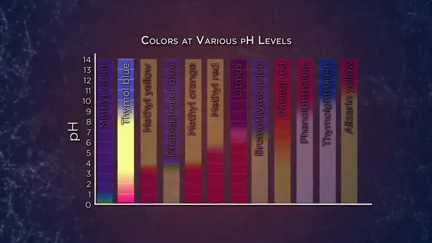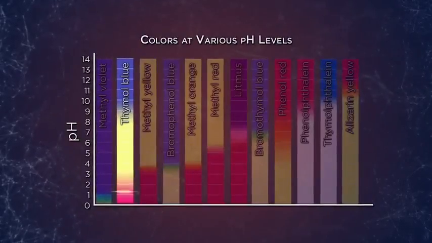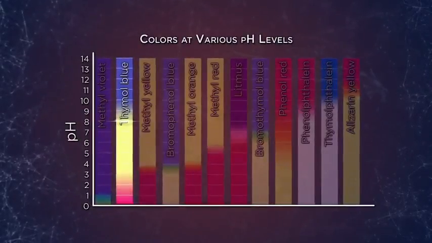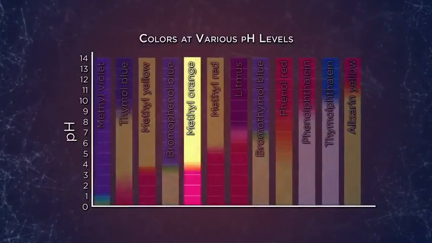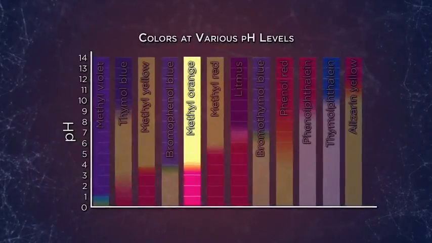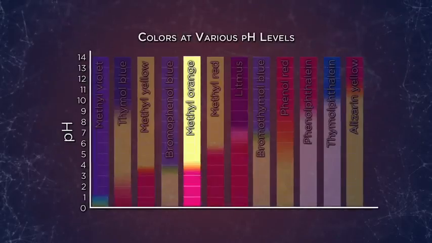Phenolphthalein is not alone in this class of compound either. This is a good thing since the characteristic color change of phenolphthalein only tells us when we pass the pH mark of 8.2. Some other very commonly encountered indicators include thymol blue, which changes from red to yellow at pH 1.2, then from yellow to blue at pH 8.0. Methyl orange goes from red to yellow at pH 3.1.